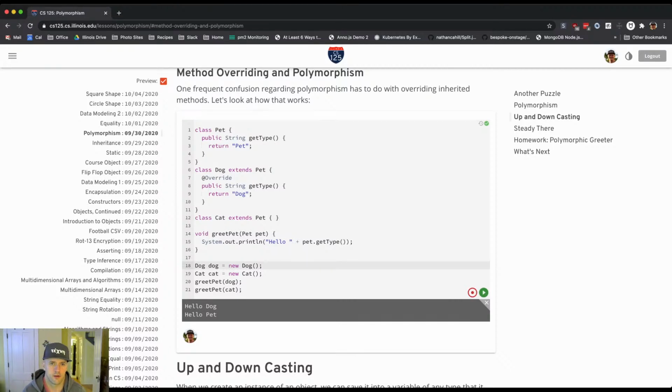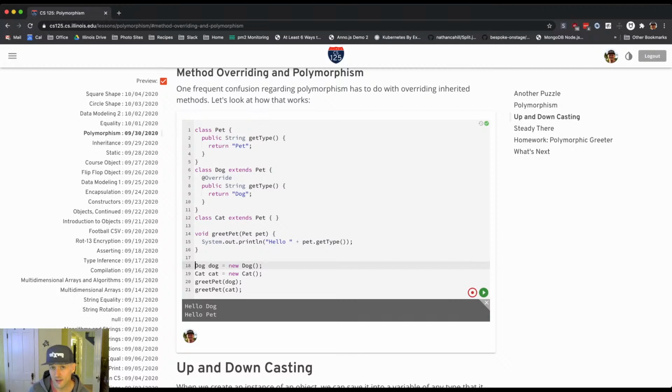So polymorphism and Java's inheritance mechanism give us this nice mixture of features, right? When an object extends another class, it inherits all the public state and behavior from that other class. If it wants to change stuff up, like if there are certain parts of that class that don't work, it can override them and provide its own implementation.